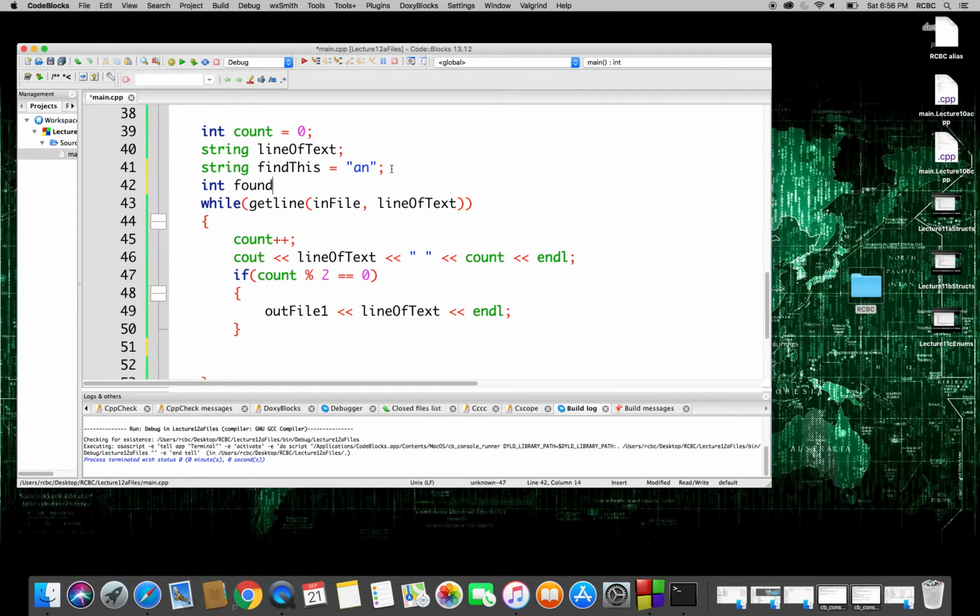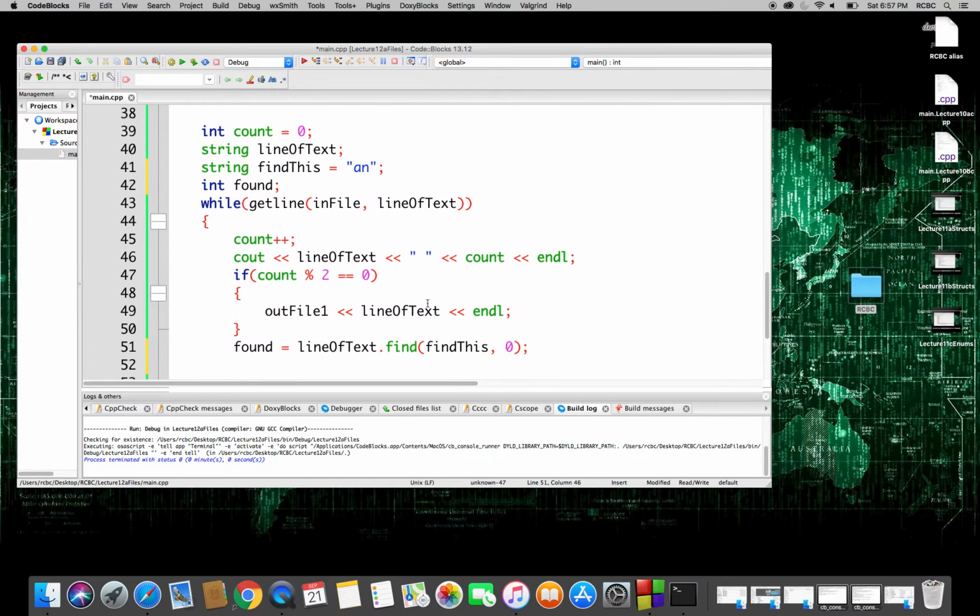Okay, so armed with that information, right after here, I will say this. Found will be, line of text is our string, and using a dot find method, we want to find, what was it, find this was the name of that string, and a second parameter is where do we start? 0, at the 0th position.